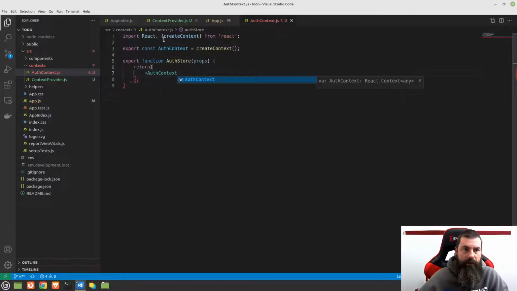Now we just created that right here, so this is an instantiation from this create context function. So we have this available, and inside of here what we're going to do is use a dot provider.